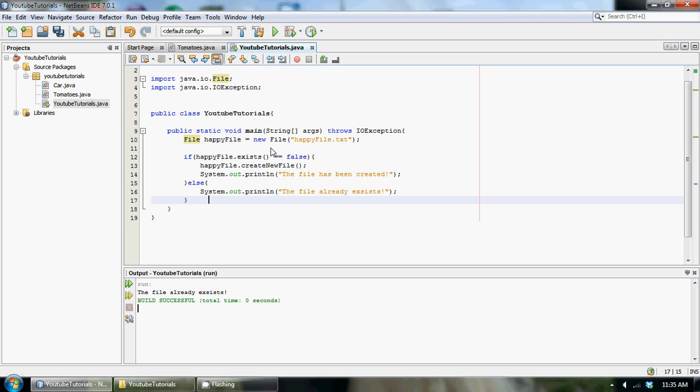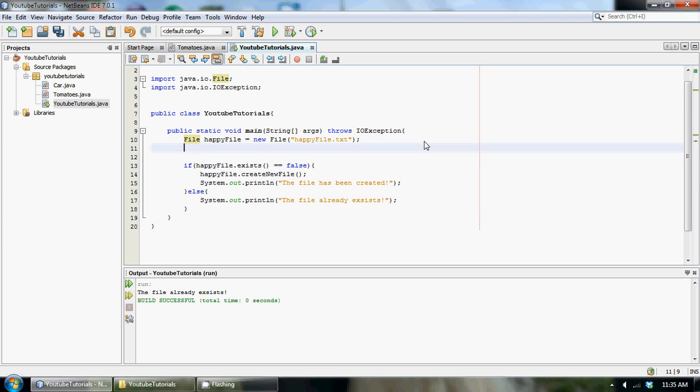So the first thing we need to do to start printing text to a file is we need to create another object that is already predefined in the Java library. So right underneath our file object, let's create an object called PrintStream. Now PrintStream just allows us basically to print to any type of stream. In this case our stream is a file. So to do this we're just going to type capital P for Print, capital S, Stream, and I usually just call mine stream, is equal to new PrintStream.